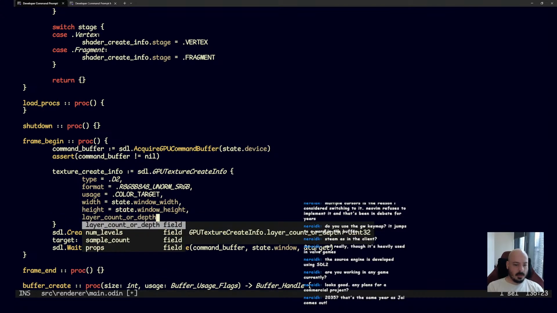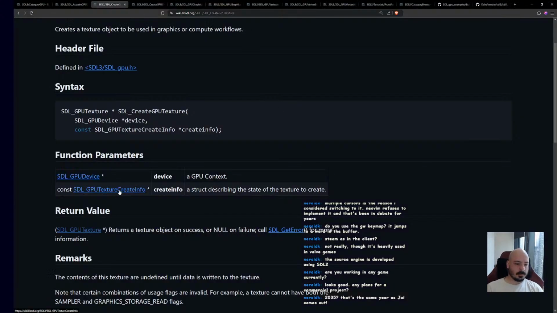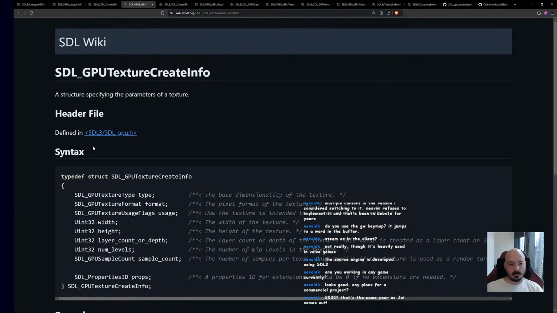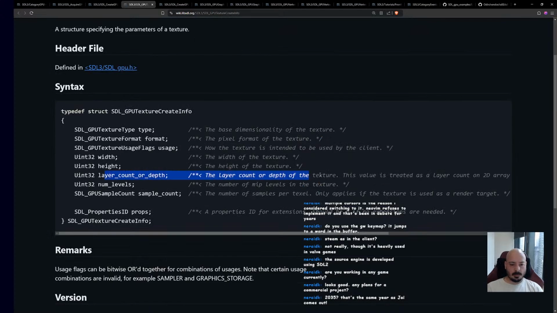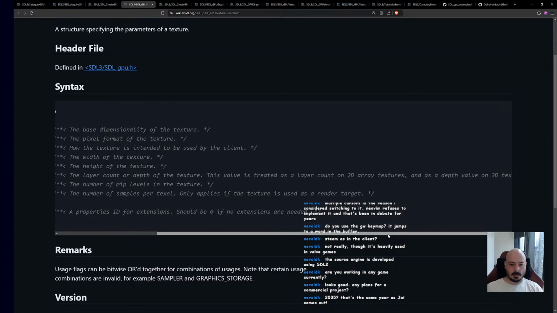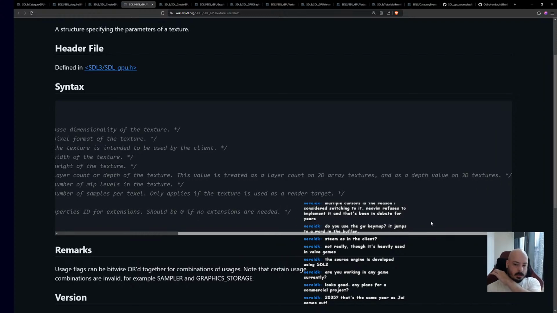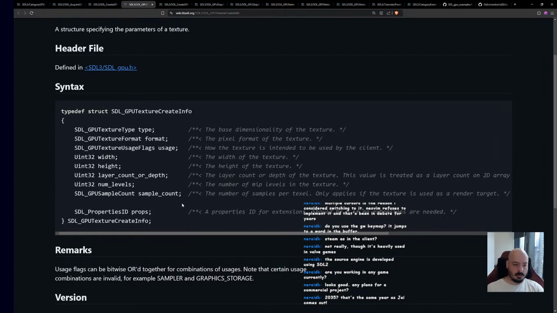Layer count. Depth. What is that? The depth of the texture. Okay. I guess this would be 1.